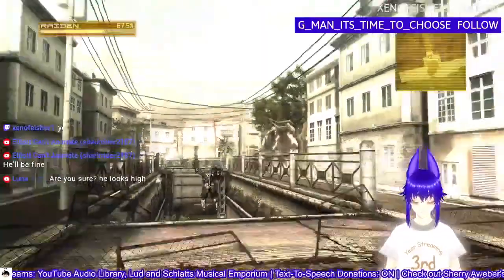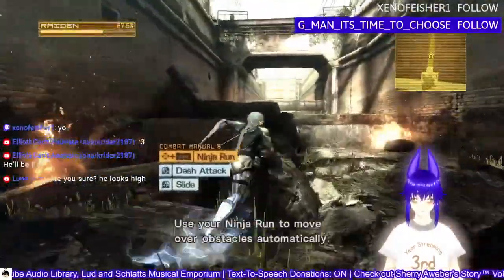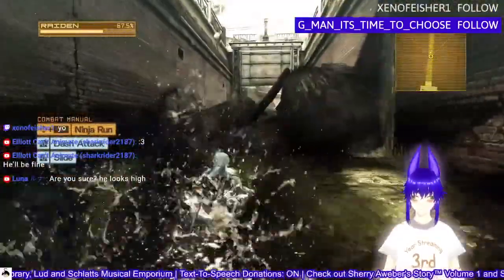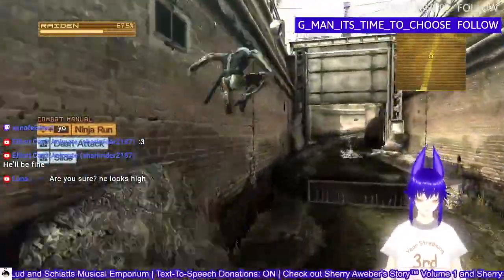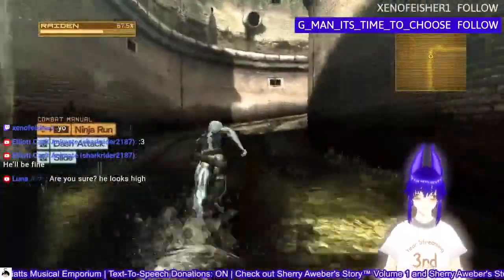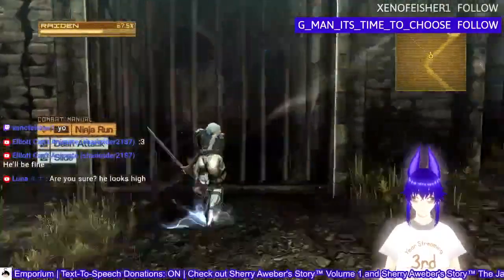Oh no, it's not yet. Use your ninja hand to move over obstacles automatically. Hey, thanks, doctor. They even say he's just waiting for... He's like, yeah, this fucker. Like he's so bad at the game. I was stuck there for so long. You must catch it.